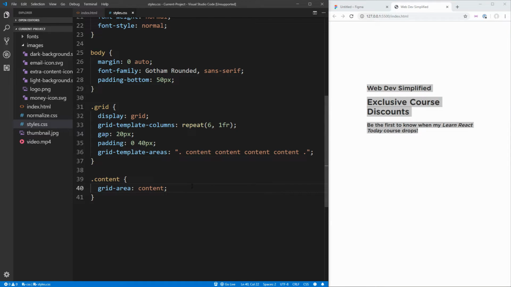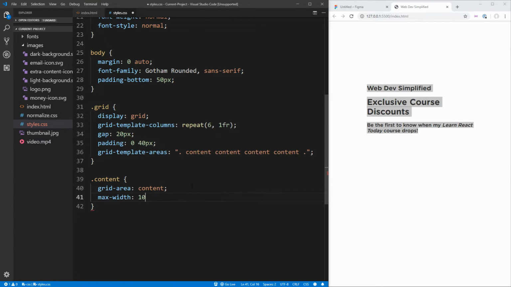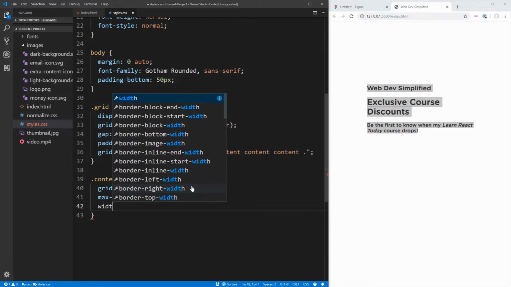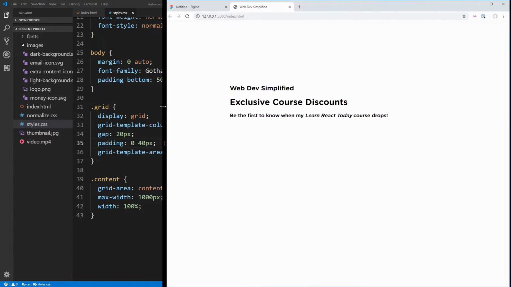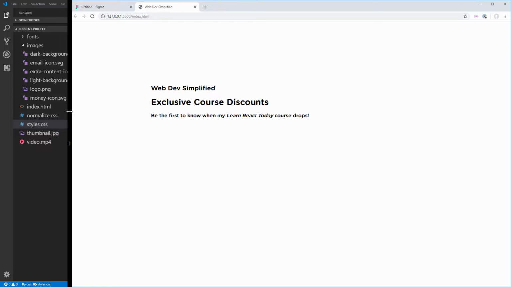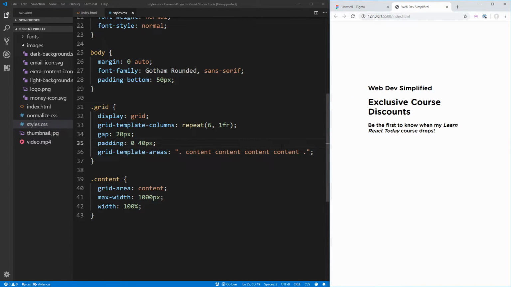Now the last thing we want to do with our content is just make sure it never gets too large. So we're just going to put a max width on it here by typing in max width, and we want this to be just 1000 pixels, and we also want to set the width to be 100%, so we know that it's always going to fill the content that it's given. This way, if we expand our screen on this side, and it becomes over 1000 pixels, our content will no longer expand any farther, and we'll be able to see this later when we start adding more sections to our grid containers. Now, the next thing we need to do is work on styling that header.